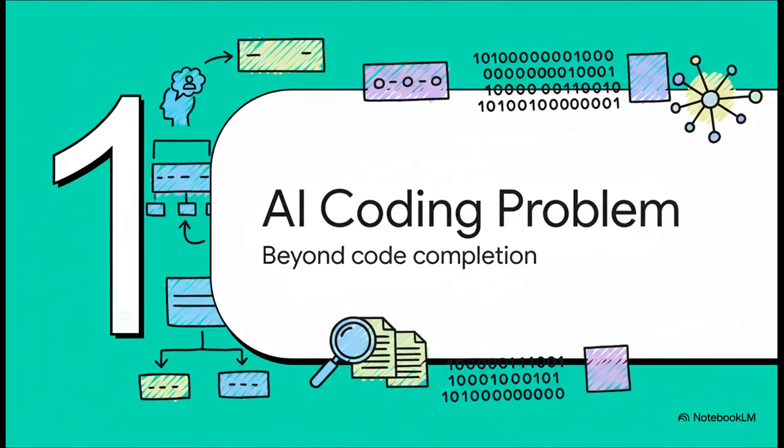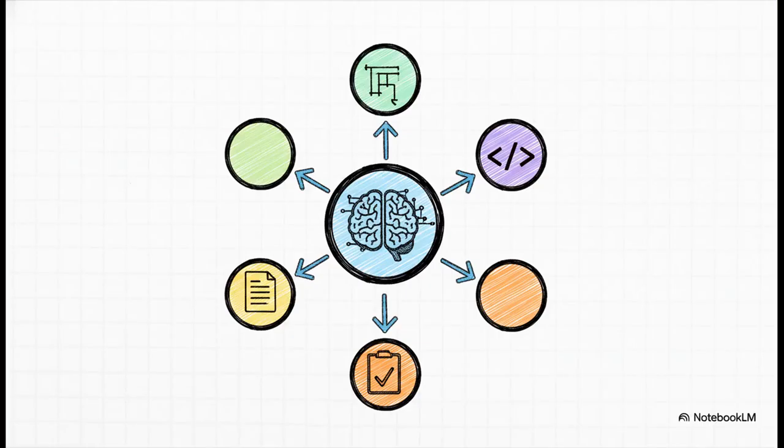To really get what makes Cursor different, we first have to talk about where a lot of other AI coding tools kind of hit a wall. Look, the real challenge isn't just about spitting out code faster. It's about having an AI that's with you for the whole journey, from brainstorming architecture to implementation all the way to testing and writing docs. Most tools are just syntax helpers. They're not really in the trenches with you.